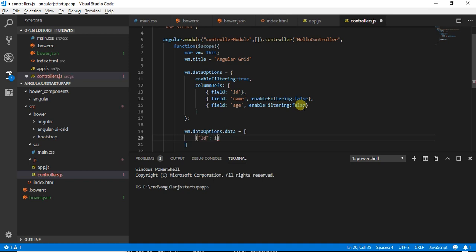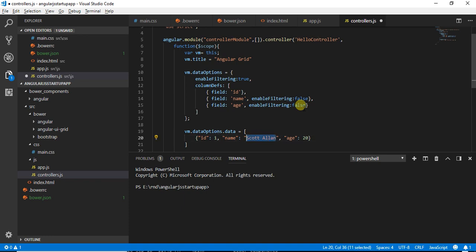Let's say it's one, name, let's say it's Scott Allen, age 20, or let's not use anyone's name.